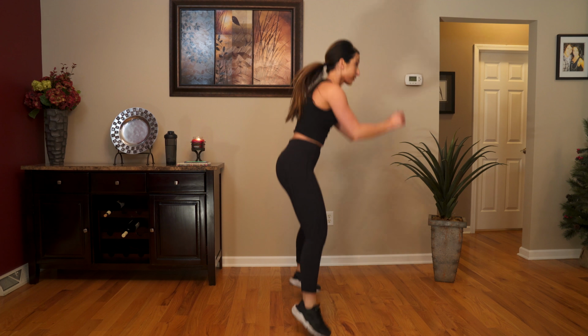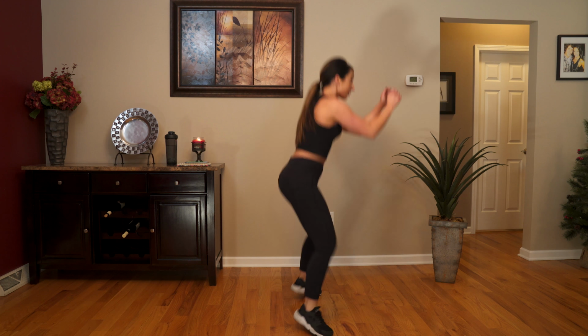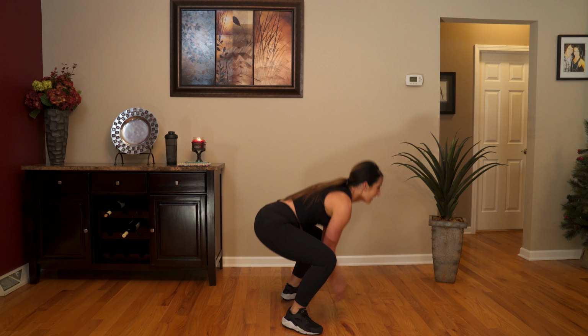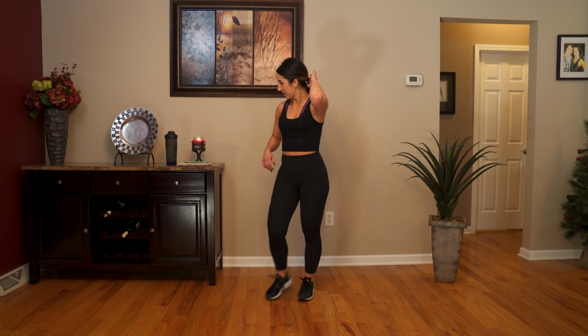So I myself am going to be doing more of these workouts at home because I don't really like doing HIIT cardio. I don't like doing high intense stuff at the gym necessarily. I'd rather do this and die in the privacy of my own home. So, dying at this point.